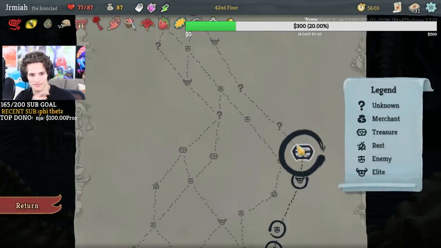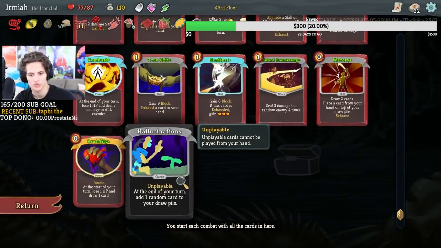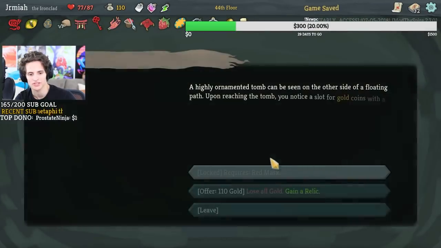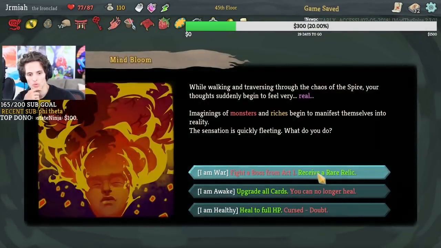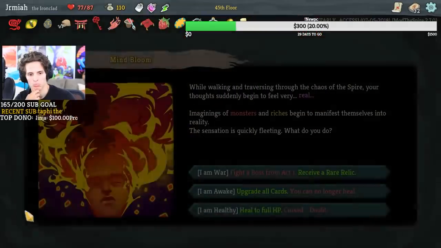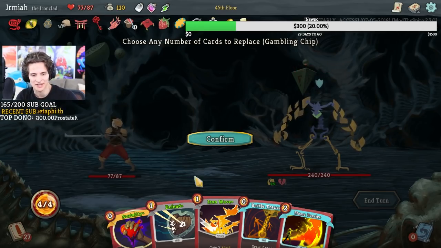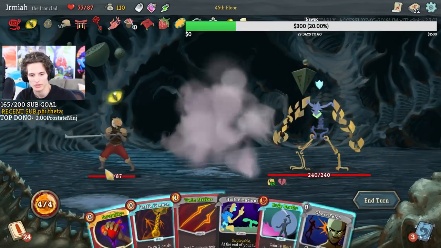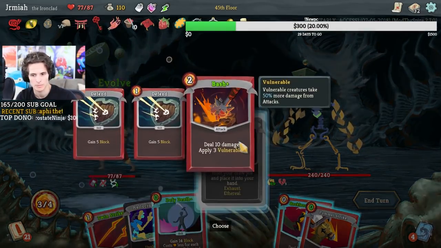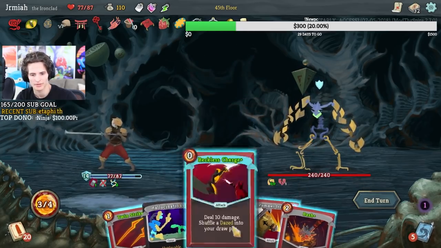Let's take away this. Hallucinations. Add a random card to your draw pile. So that can add for Golden Egg too, right? Ooh. Get a rare relic, upgrade all cards, or heal the fool. Let's get a rare relic. Yes, nice scenario. We're probably gonna finish up here soon though, as well. We didn't find our Barricade, did we? Nope.